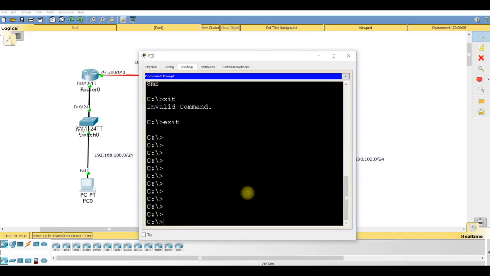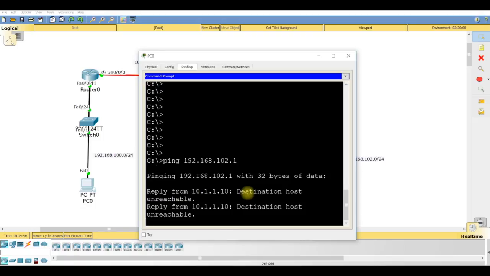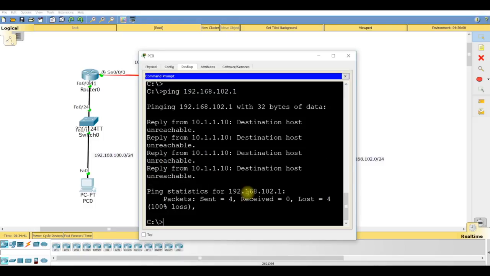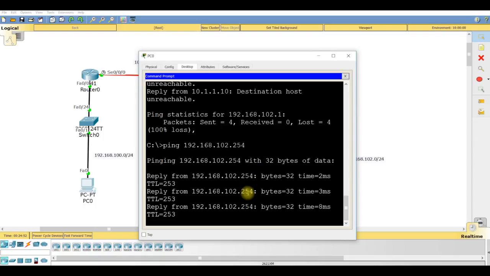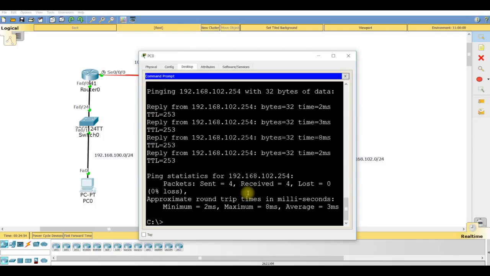Okay, see, we've done some stuff here before. So let's ping 192.168.102.1. Destination host unreachable. So we're being denied by that access list from accessing that particular network. Because we're trying to get out of the router. You can see I can ping the FastEthernet interface because I'm just pinging that interface. But as soon as I try to come out of the router, it stops me, because access lists work once you go through the router.